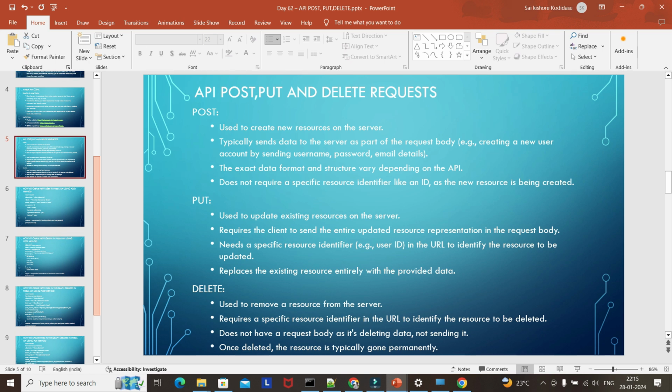Similarly, when we want to create a new resource on the server, for example, if there is a school database and you want to insert a new student, then from MySQL or SQL Server we write a command to insert a student ID equal to this and student name equal to this.